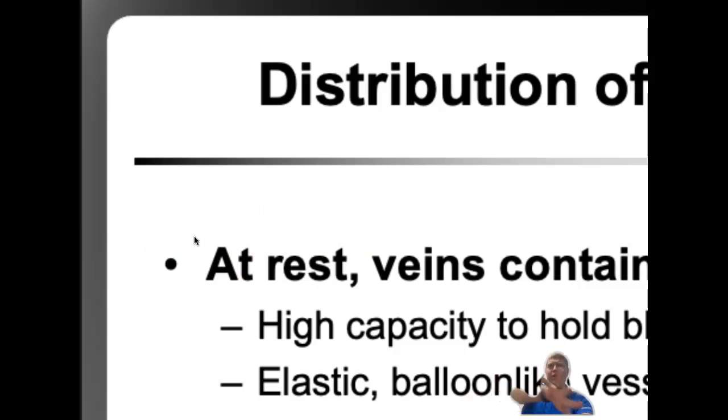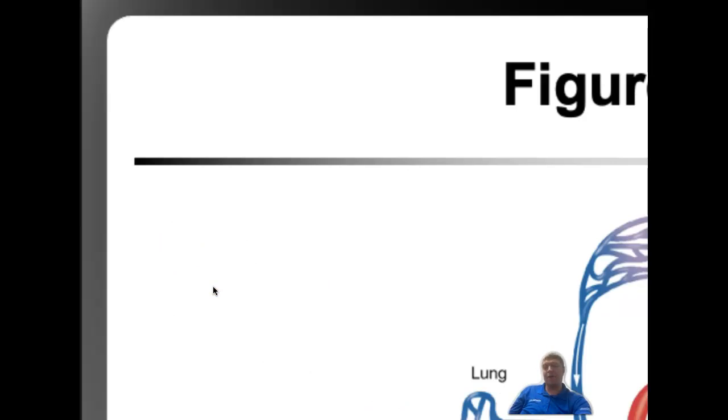That's where the lowest pressure is, as it's further out. Your heart and everything has a little less than that. So 64% is in the veins. Here's just where it all is going to go. 7% in the heart, 13% in the arteries, 9% in the there, and 7% there. So that's just kind of where all the blood is in your body.